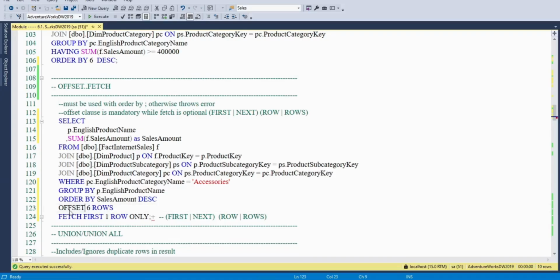Offset means skip those records from the result, and then pick the ones I select using fetch. Fetch first one means after skipping 6 records, the first one will be the 7th record, which is what we wanted in the result. Let us see that in action.